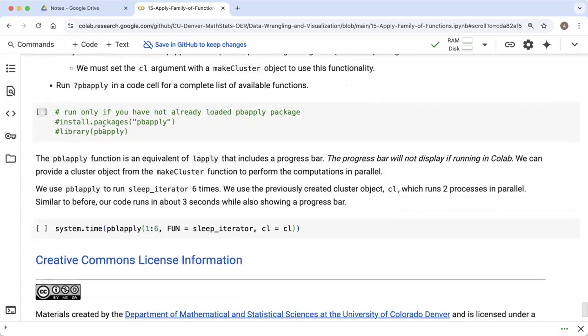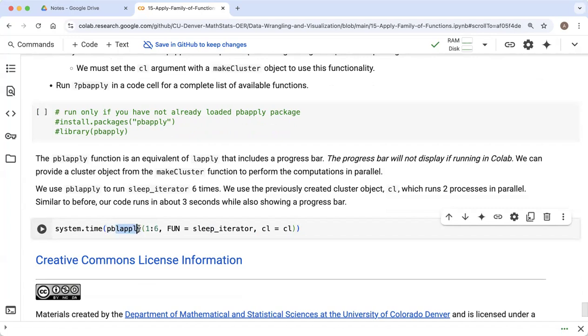If you haven't installed and loaded the pbapply package, then you would want to run this code cell, which installs and loads it because this is not already installed in Colab. But I've already installed and loaded the pbapply package. So now I'm going to run the pblapply function.